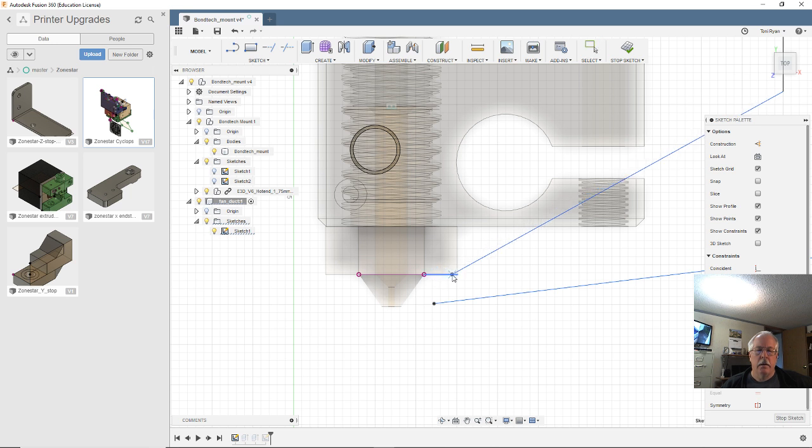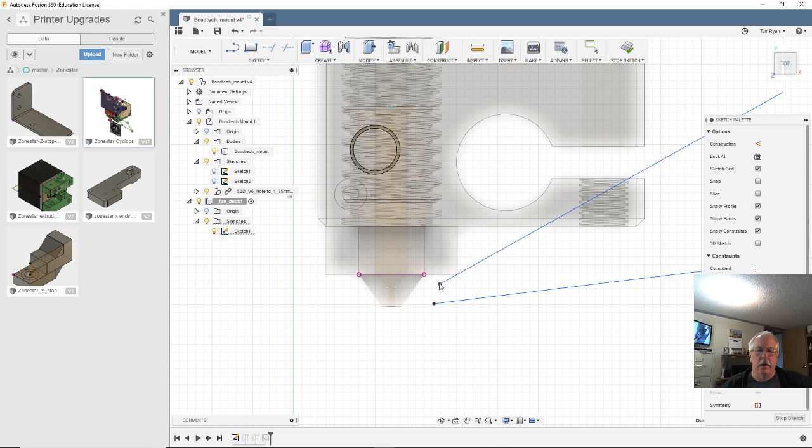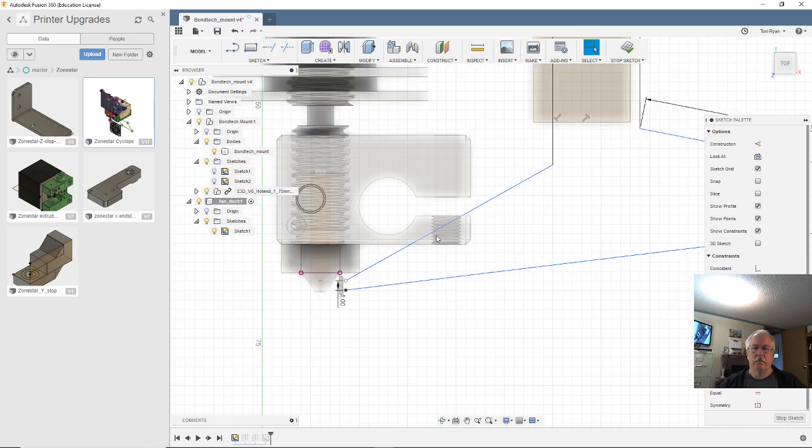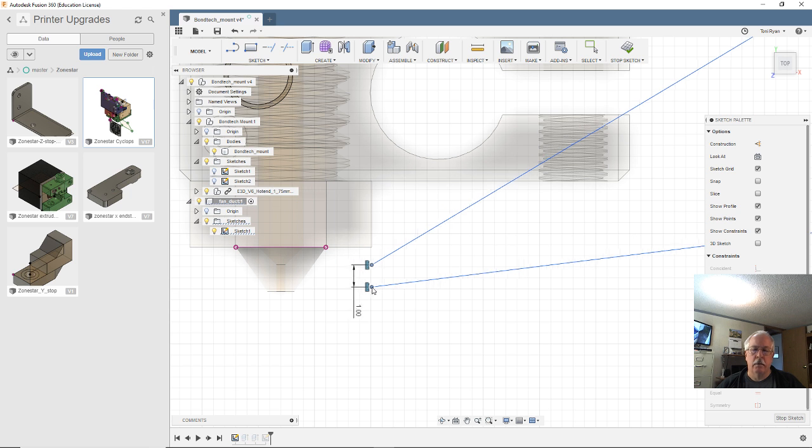But let's delete that constraint on that. Now I can move that down. And let's dimension between these two. 1 millimeter is fine. Let's make those vertical to each other. Come on. There we go. And if that block is swung around towards the back, then we should be clearing that. We're not actually going to go that far underneath there. So I need to move those, probably back.